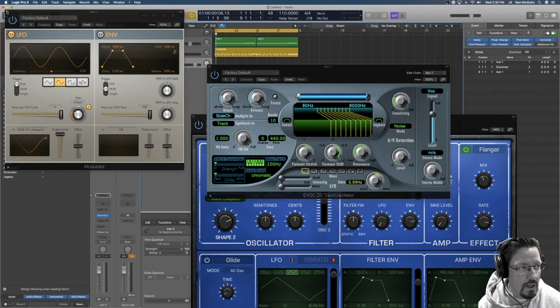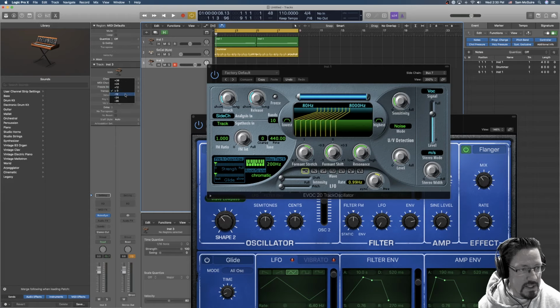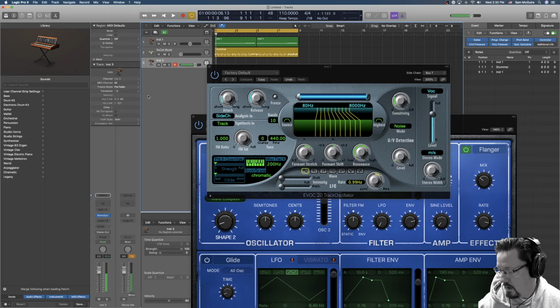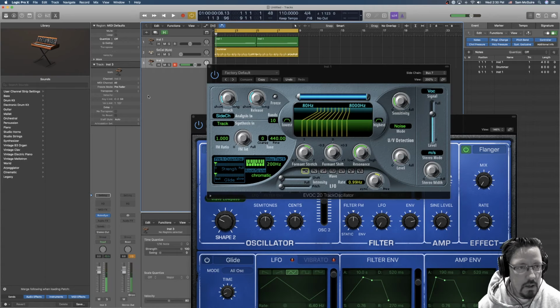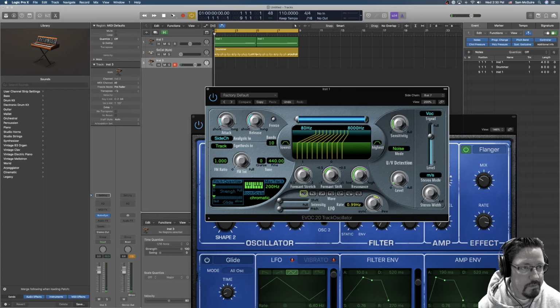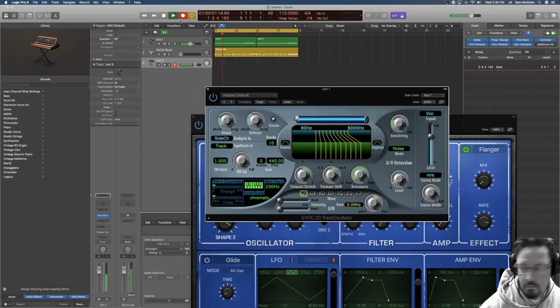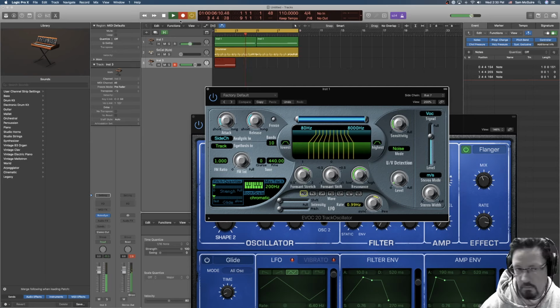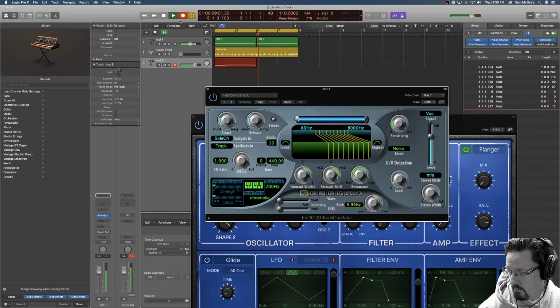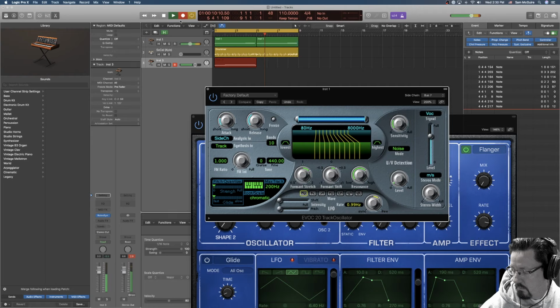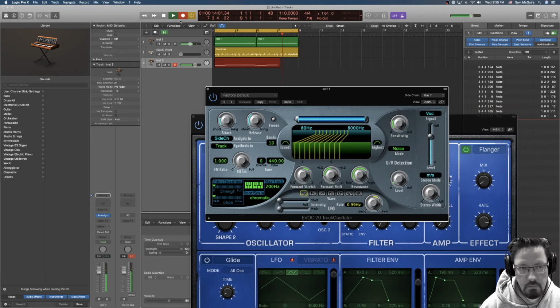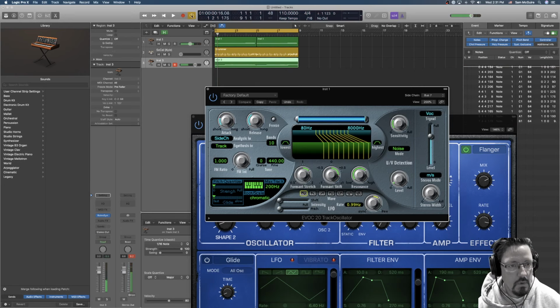I'm going to, from where I'm sitting, I think it's easier just to transpose there. Okay, so we have that part.